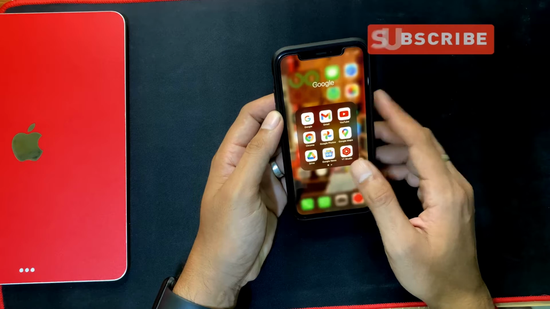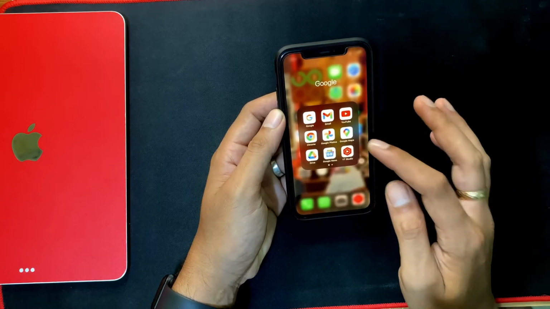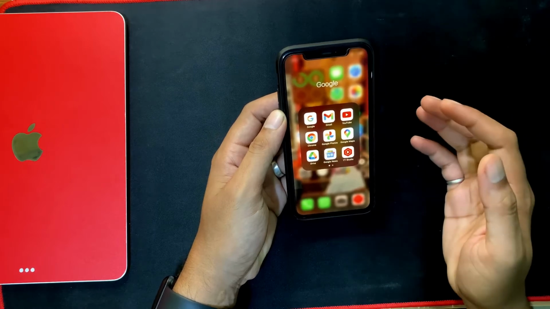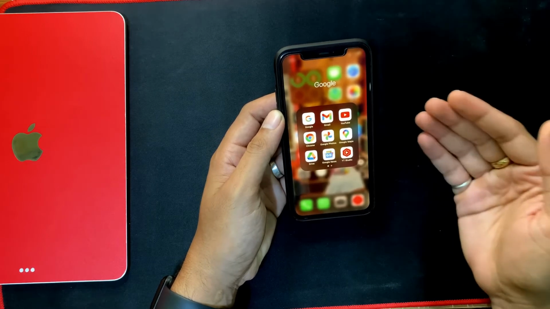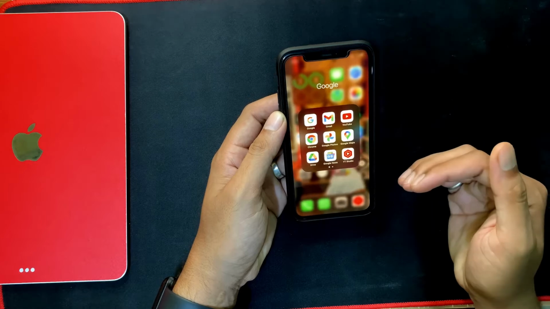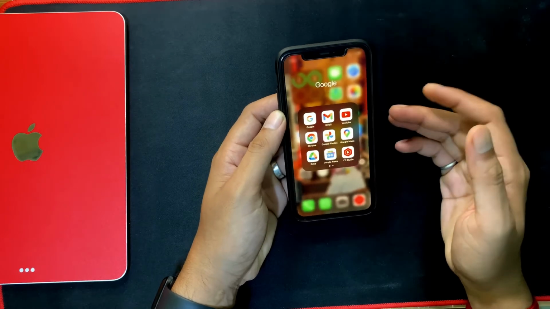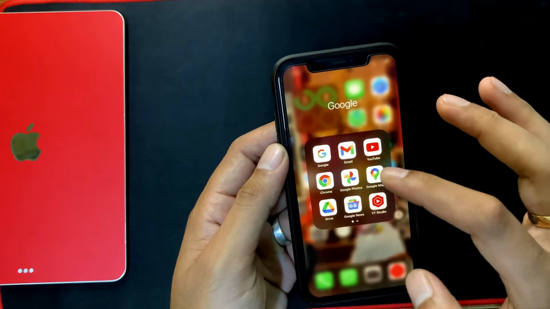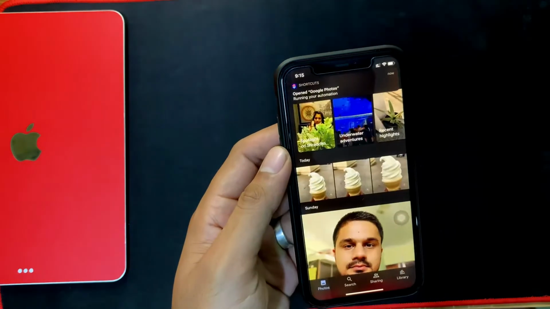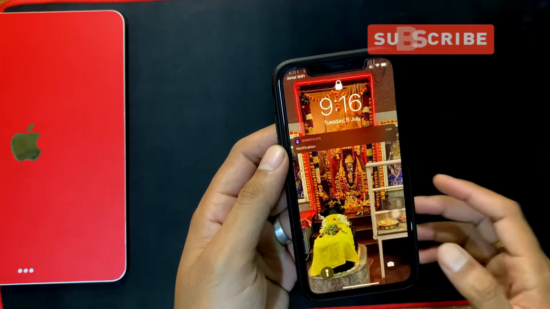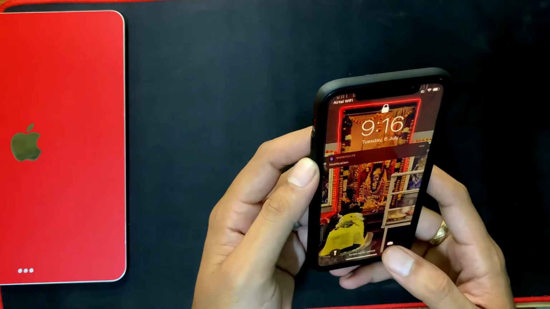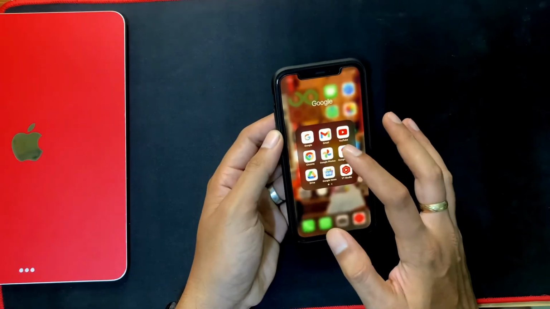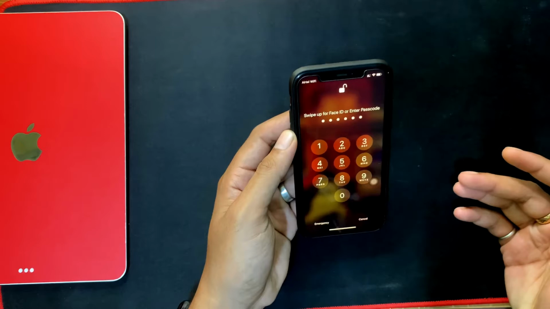Now just to show you, I will try to open my Google Photos app, and within a second it will lock my device automatically, and when I give my Face ID or enter the password, I will be able to access the Google Photos app. So just see this. Here is my Google Photos app, and let me open it, and you can see my device got locked. Let me unlock it quickly. See, now you will be able to access your Google Photos. So how I did it, watch the video carefully.